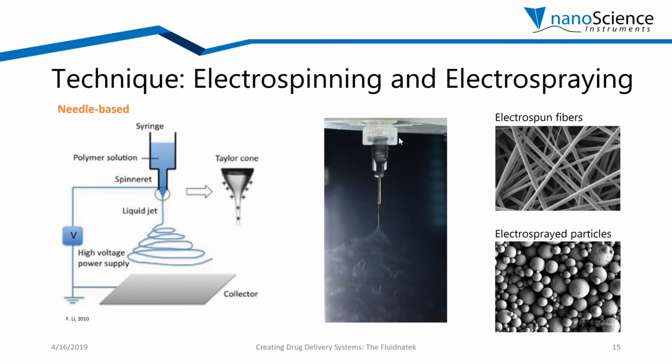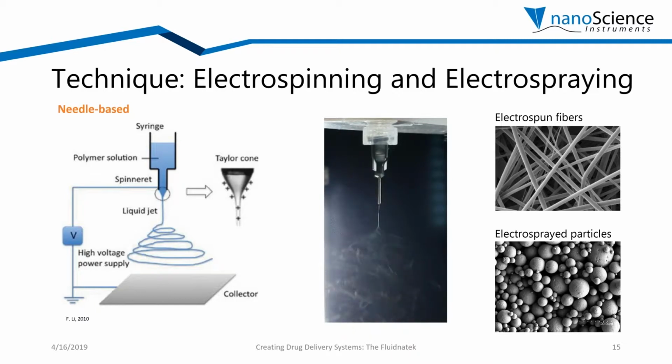The diagram on the left shows the electrospinning setup in its most basic form. We have a polymer solution that is pumped into a capillary needle using a syringe pump or other pumping method. A high voltage is applied to the needle. As the voltage increases, electrostatic forces act on the solution. Due to charge accumulation at the tip of the needle, the drop changes into what is known as the Taylor cone, which is also shown in this left diagram.